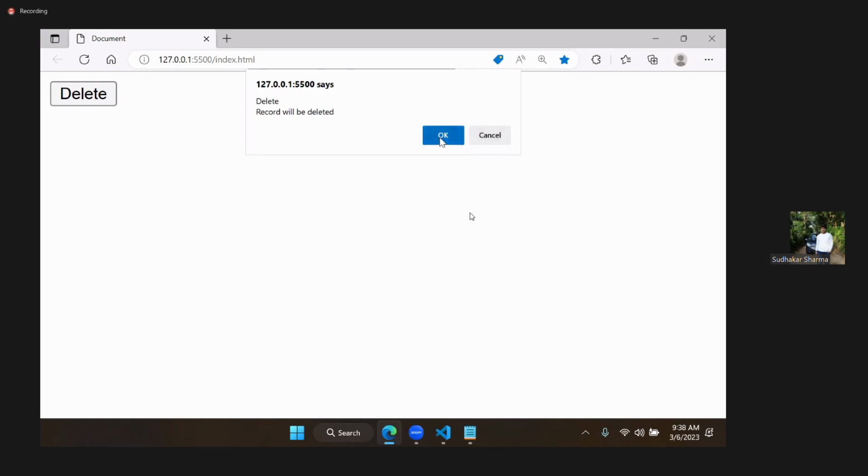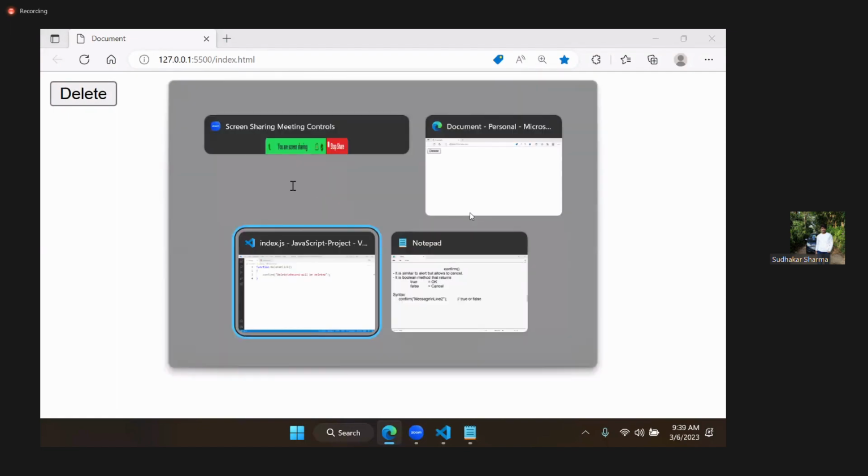That means on OK, I want one message, and on cancel, I want another message. We will put different tasks later. But here, how do we know which one they clicked? Is it OK or is it cancel? This we need to verify. So in that case, to understand whether it is OK or cancel, we need to store the result of this message.